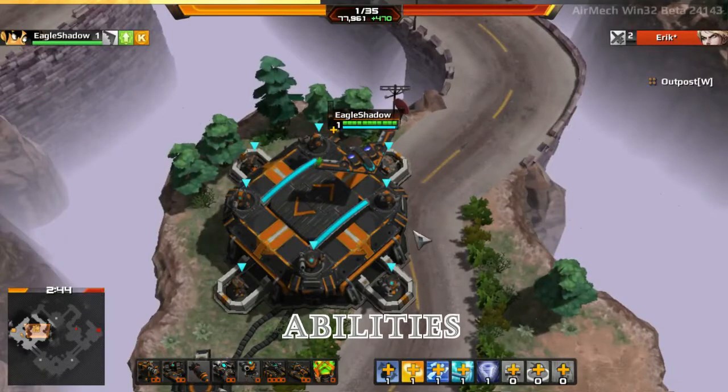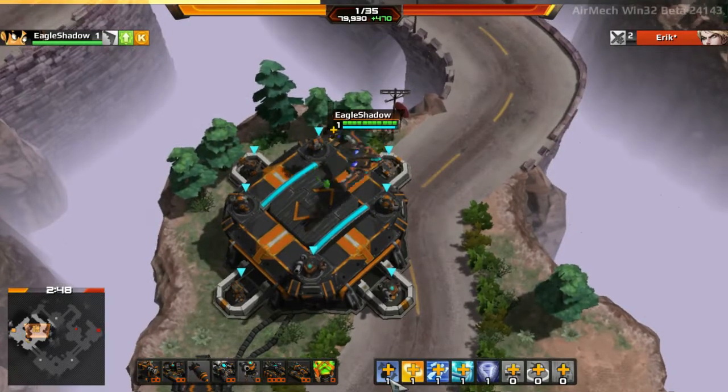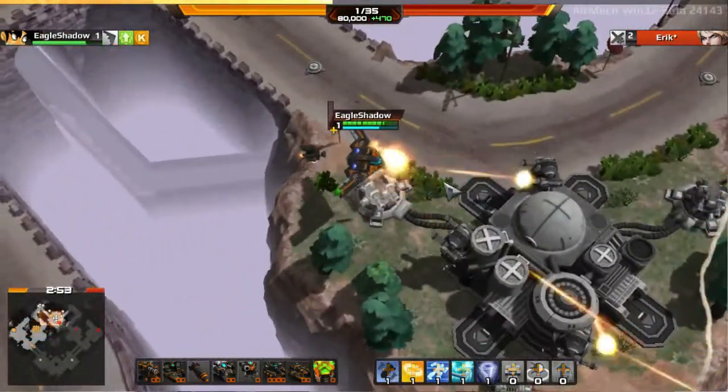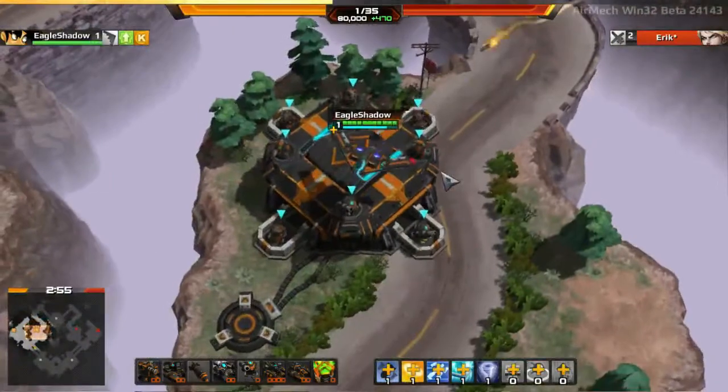The first ability for the Bomber is Bombs. These give the Bomber its name, and you hold the right mouse button to drop bombs while in air mode. It's great for weakening the front lines or finishing off units and low health mechs.